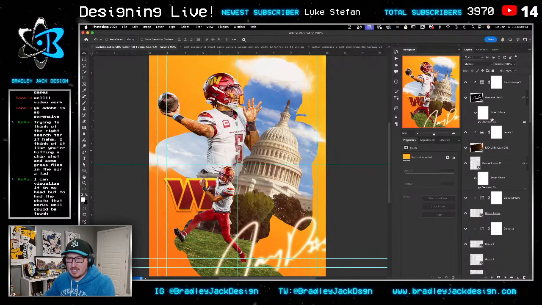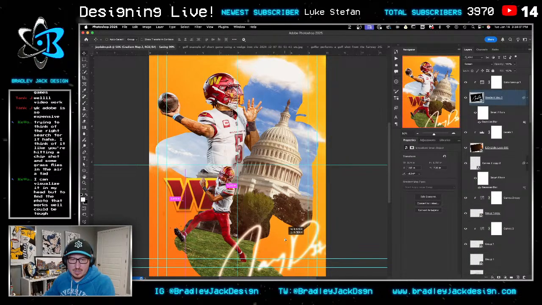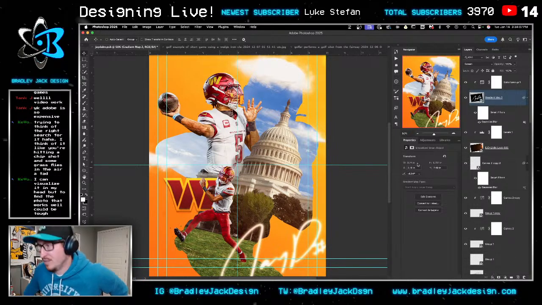We got Jayden Daniels here. We've got his signature. It's in the front. I haven't done that in a while, to be honest. It's fun, though. So now we can focus on text up here or something like that. Maybe it's small, indescript text you can't even read. You can add that. It's always fun to add.